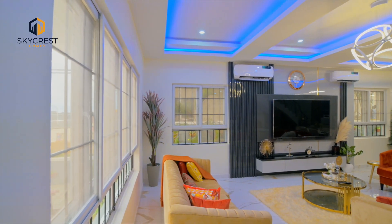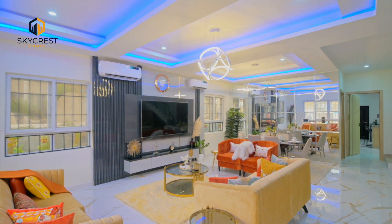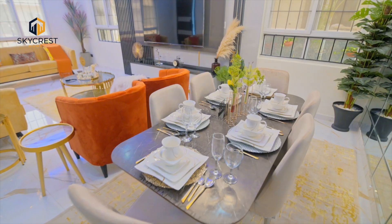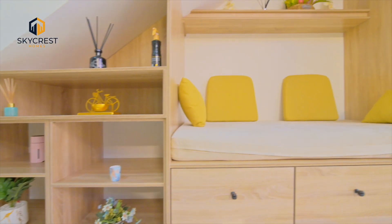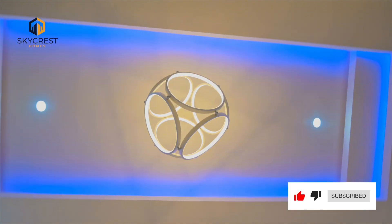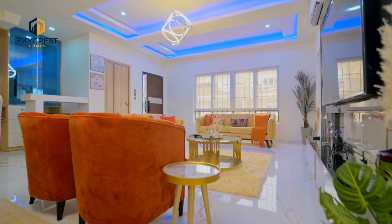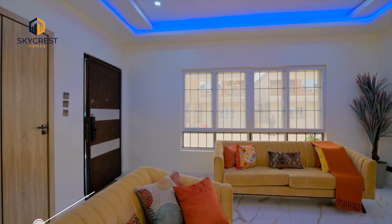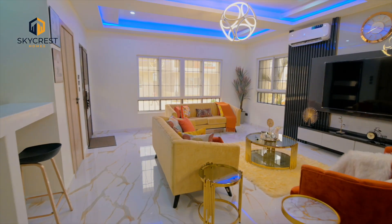Welcome home. I want you to relax and make yourself comfortable in this space. We're presently at the living area of this house. As you can see, it comes with modern contemporary lightings. It's got good space allocation. You have this section for the living area, the dining, and just behind me you have the wine bar and other space to play around. Take a look at this — the POP work is on point. You've got modern lighting with good dimension. It also comes with in-built wall speakers in each and every room in this house — wireless Bluetooth connection. Everything full package just for you.